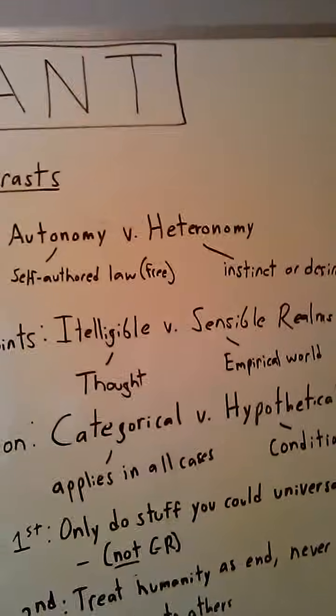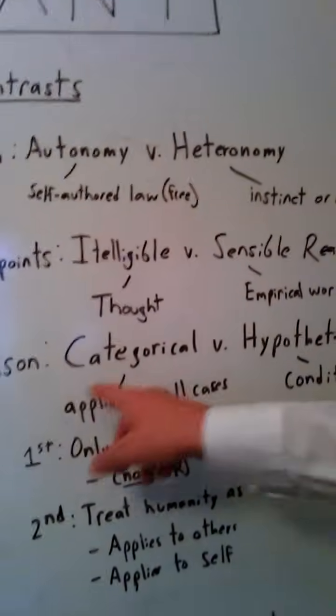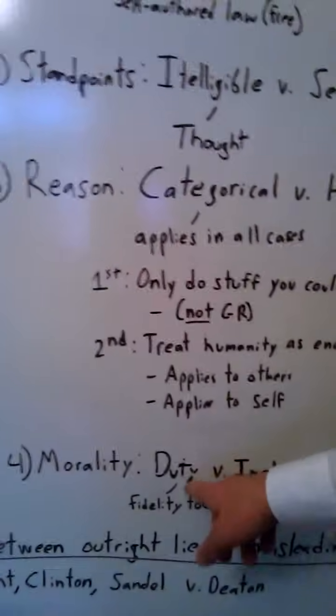So you've got a world in which you've got people that are autonomous and they're going to be conducting themselves in this intelligible world. They're going to be acting according to categorical imperatives out of a sense of duty. We need a rights regime, which just means something perhaps similar to, perhaps not in content, but in structure, similar to the United States Bill of Rights: freedom of press, freedom of religion, freedom of assembly, maybe equal protection under the law. I'm not sure what it would look like, but Kant thinks that we're going to need that.